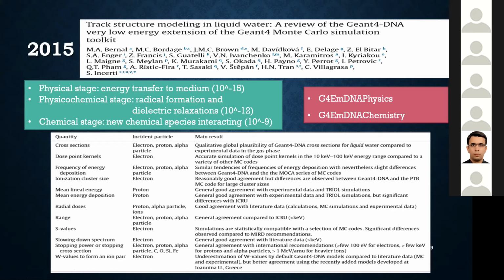We know that the physical stage is when we transfer the energy to the medium, and this one happens around 10 to the minus 15 seconds, around there. Then when we move to 10 to the minus 12, we go to the physical-chemical stage where the radical formation and the dielectric relaxation happen. And then we go to the chemical stage where this one is around 10 to the minus 9 seconds.